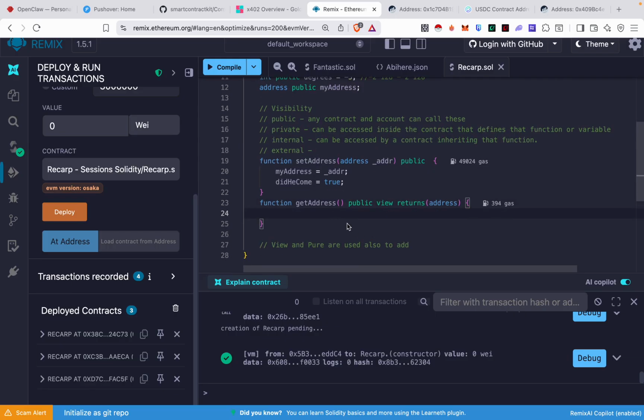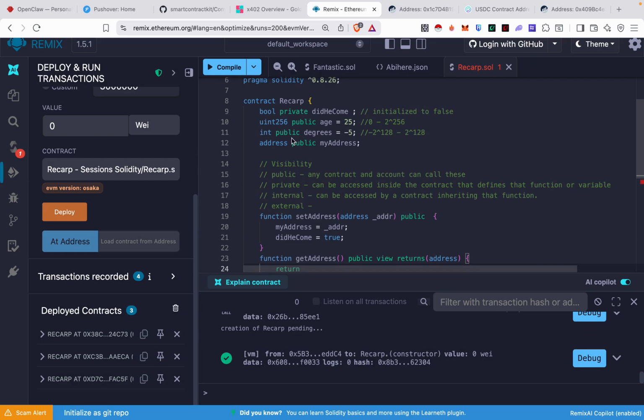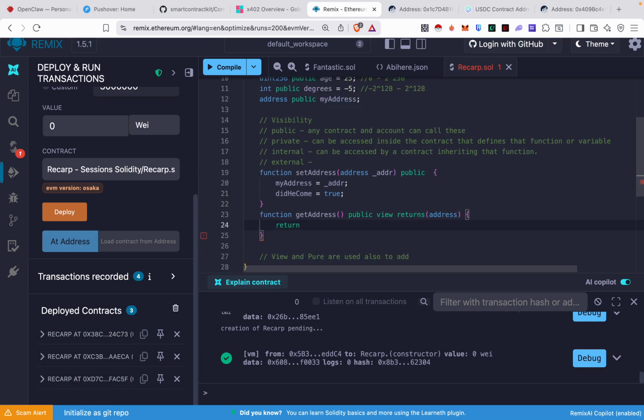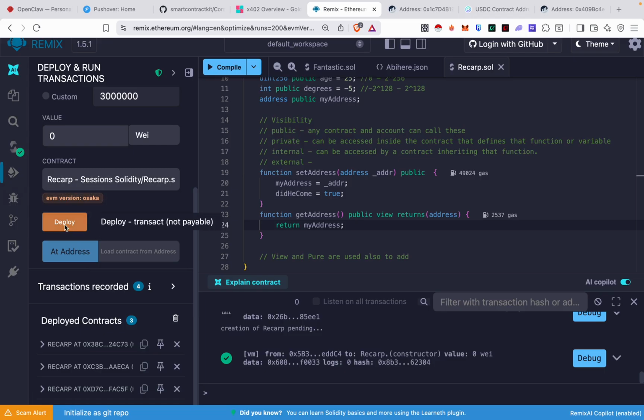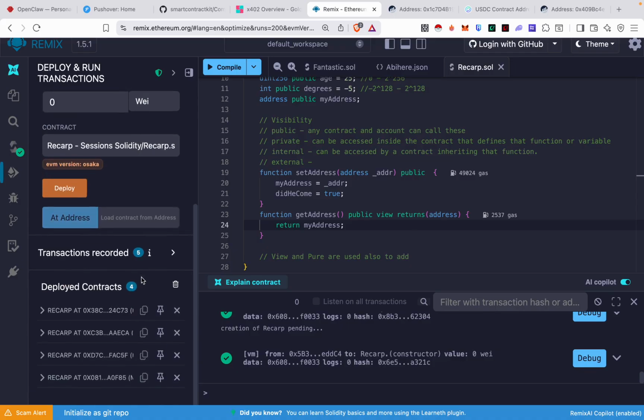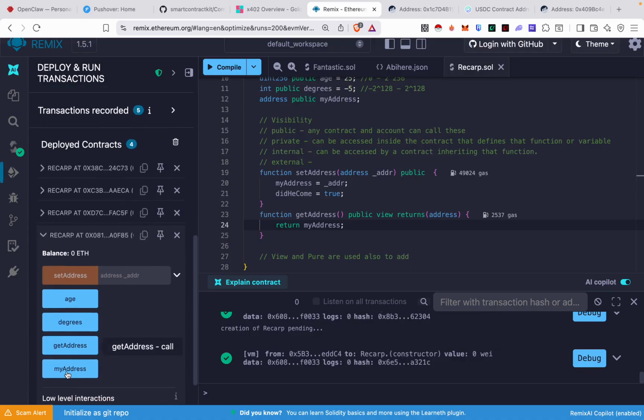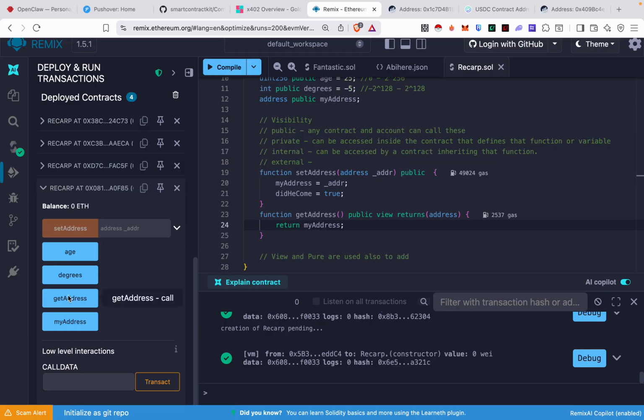So here I just wanted to get the address. I think it was getAddress. So return, we are going to return my address. If I compile this, it auto compiles, and I deploy this smart contract. So it has been deployed, and now I have getAddress.